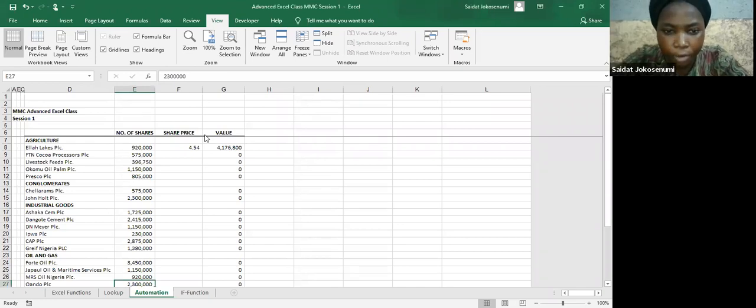Somebody is saying it is FALSE. Okay, share price is returning NA. Yeah, some of the share prices, of course, would do that. Most times when I use VLOOKUP, I tend to use 0. So invariably, the 0 is an exact match. Yeah, it would work too. Because as far as Excel is concerned, 1 means TRUE, 0 means FALSE. So if you use 0, it would also work.